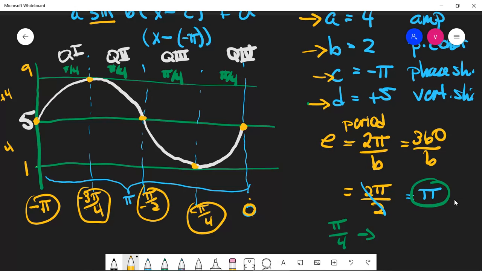You've got the midline again is D, up and down by the amplitude. Then you draw in your wave. Sine wave starts at the midline, ends up like this. A cosine would start at the max and end with a max, just like we did above. Then you write your phase shift. Where does the wave start? Determine the entire period. How long is the wave? Divide that up by 4, and then add that to the starting point. Starts at negative pi, add up those 4 increments to it, and then you get the end of your wave.